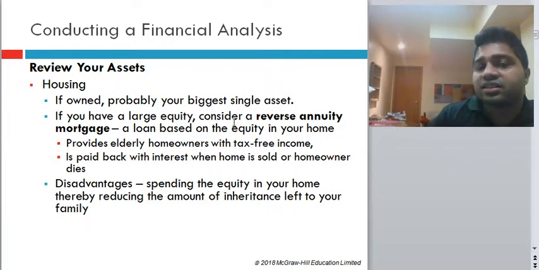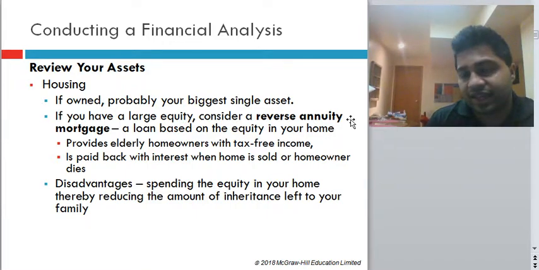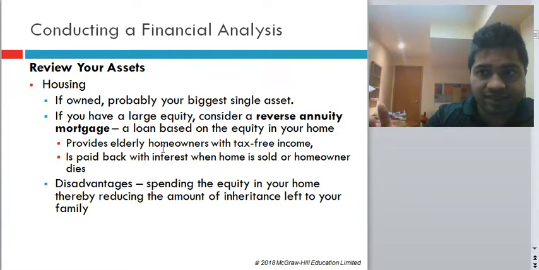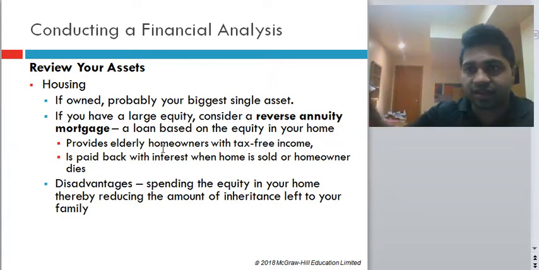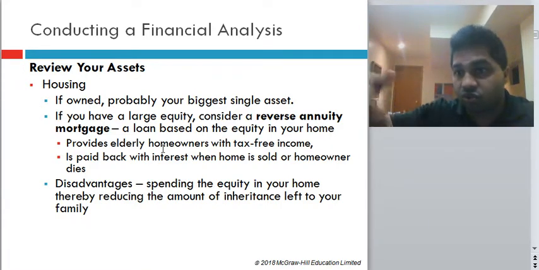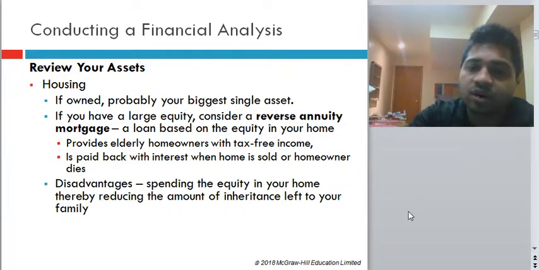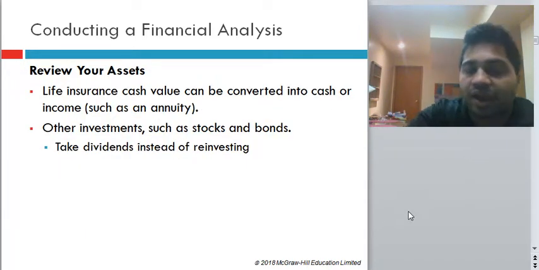So if you have large equity in your house, you can consider taking a reverse mortgage, a loan based on the equity in your home. It provides elderly homeowners with tax-free investment income. Another important point, it's tax-free. Whenever you sell your primary residence, that's also tax-free. If you take a reverse mortgage loan based on your home equity, that is also tax-free. It is paid back with interest when the home is sold or the homeowner dies. Disadvantage: spending the equity in your home reduces the amount of inheritance left to your family.